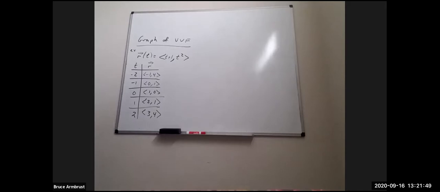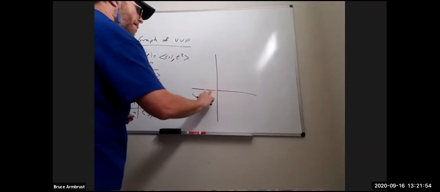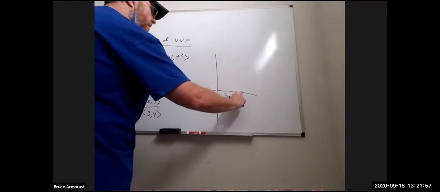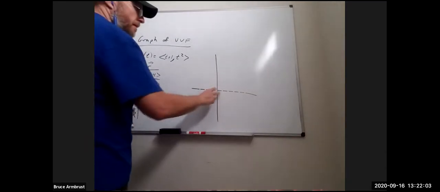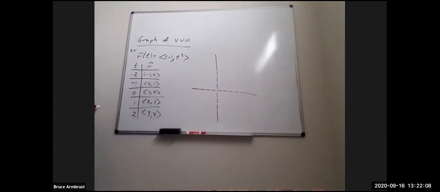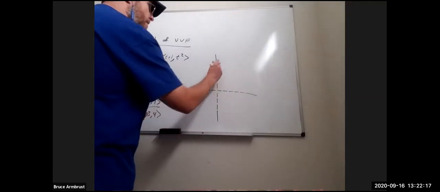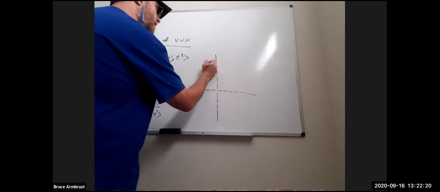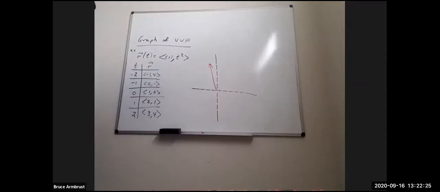So you know how to plot those vectors. We'll go ahead and do that over here. And we're going to plot them just like you always plot them, but we're going to start with their tails at the origin. And then their heads are going to be, you know, off wherever the vector tells us to go. So if we start at the origin, we do -1, 4. That's up here. So that would be the vector for t equals -2.